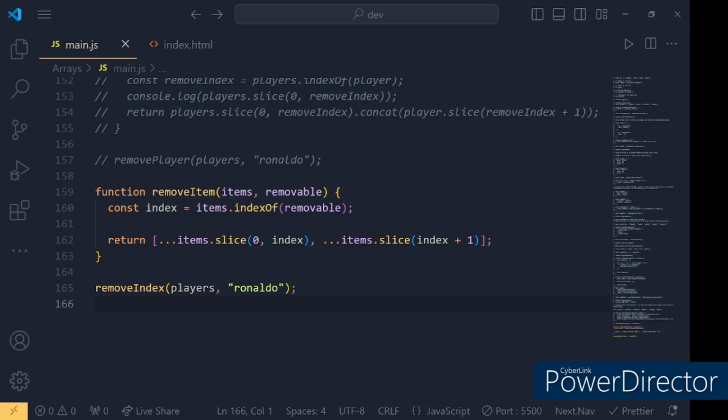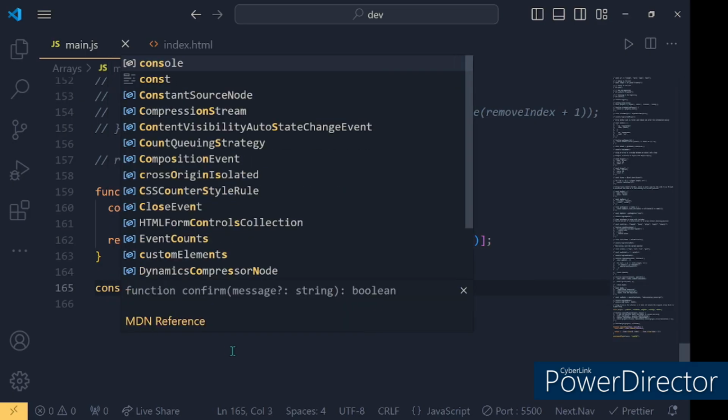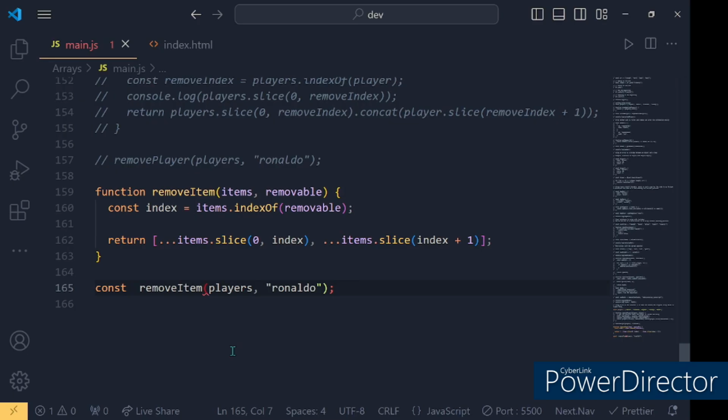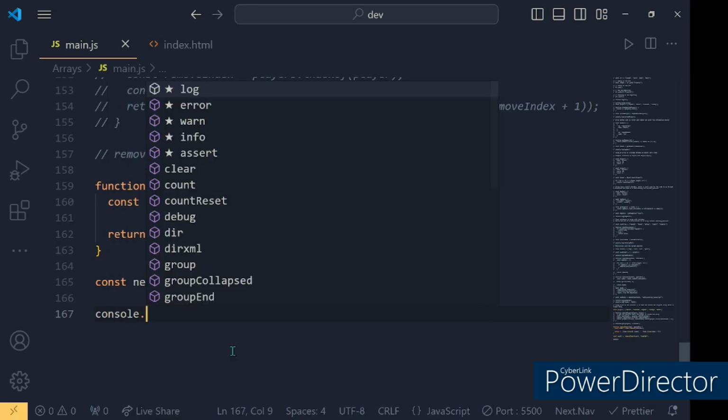Check for this. Remove index is not defined because it's remove item, not remove index. Something is not working. Oh, we need to store the returned value. So it is a new array, console.log new array.